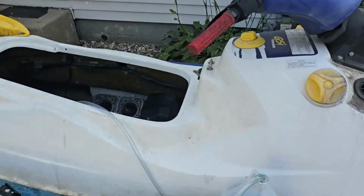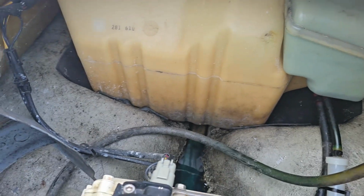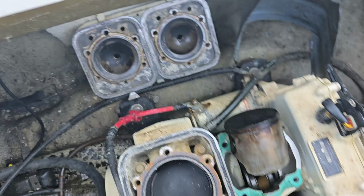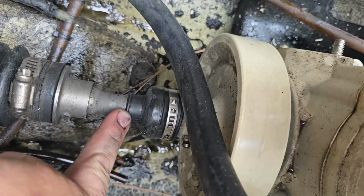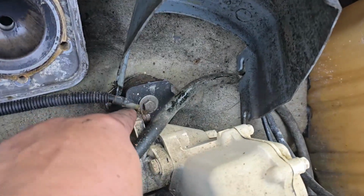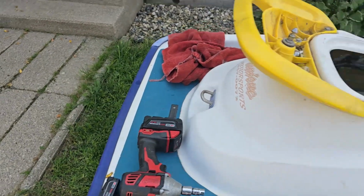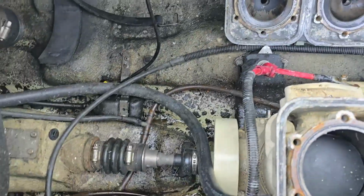Okay, guys, so we got 99% of the oil out. Got my lines disconnected. I've got to disconnect the starter here. That's going to be a 10. I already took off the clamp here for the drive shaft. And we've got to take off the ground. That's going to be a 13. And then we're going to tackle removing the pump. So I'll get this stuff off.